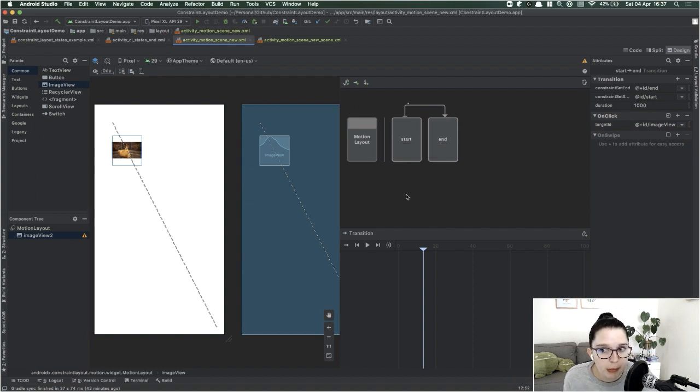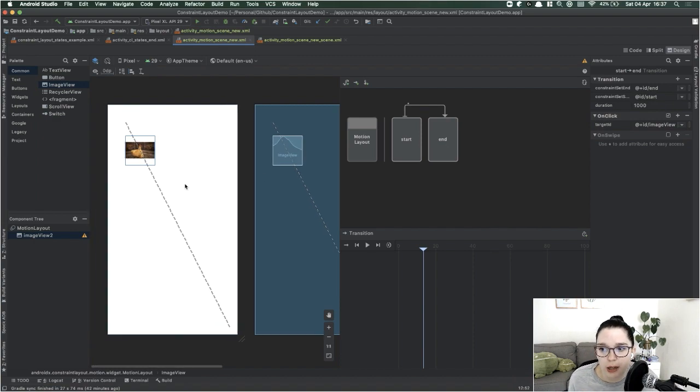So let's talk a little bit about the KeyFrameSets and that nice feature that we looked at a little bit in the presentation. So if we wanted to, maybe at some point of this animation, set this view to have a bigger scale, as in the middle of the transition go a little bit bigger and then go smaller again towards the end, we can do that by adding something to this transition where we click on this little Create Keyframes button.